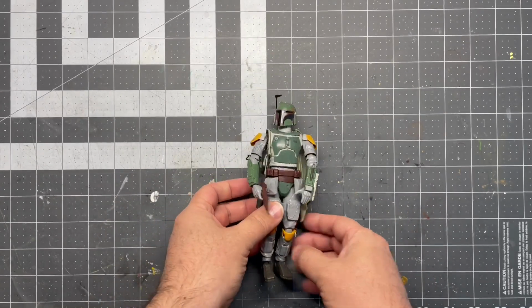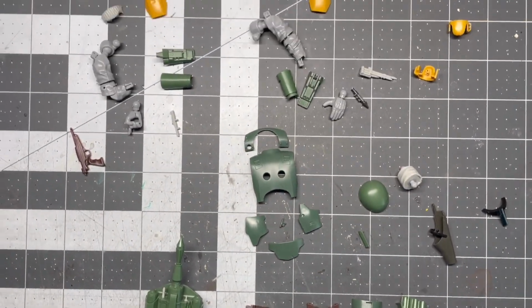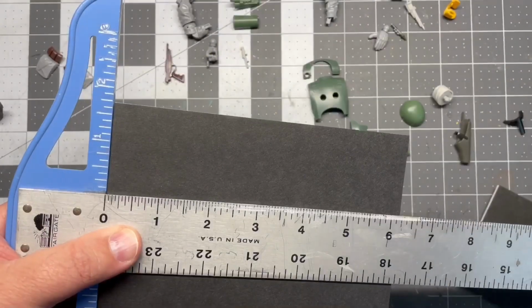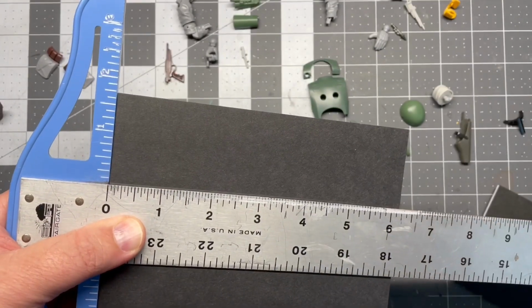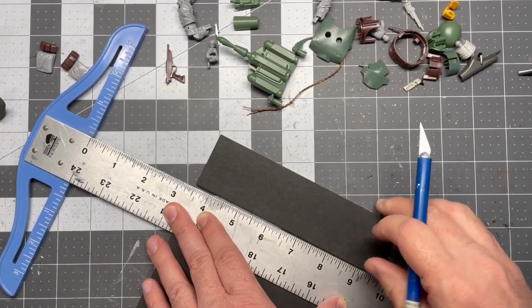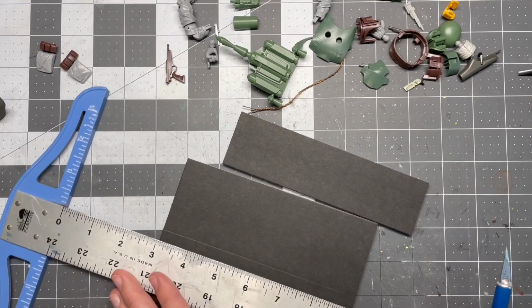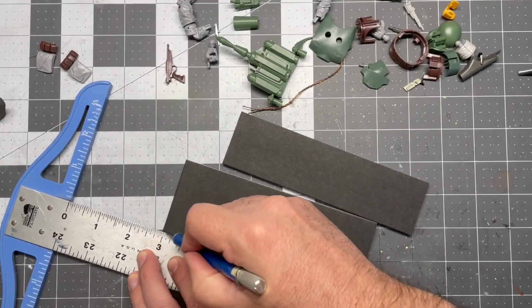All right, now that I've got him built, I'm going to take apart the main components so I can figure out how to paint him, because I want him to be the Boba Fett repaint from The Mandalorian 2. Now, The Mandalorian had some really great promotional posters, and they had pictures of each character in front of a little wall of graffiti. So I want to build myself a little diorama that will replicate the promotional posters.